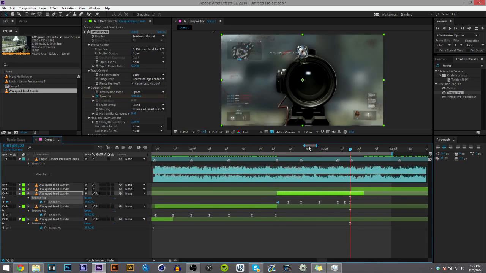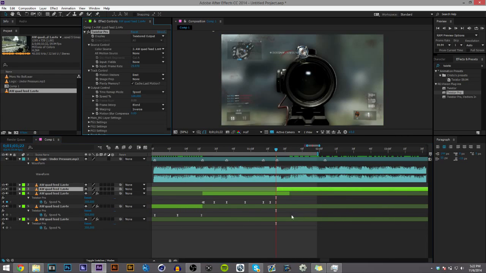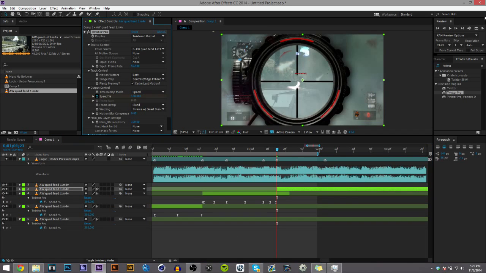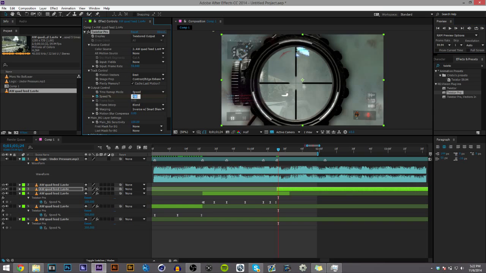So just with this last one real quick, I'm just going to add Twixtor on. I'm going to make it scope out really quickly. I'm going to be doing the same thing like I did with all the other ones, because there are more shots that he hit over here. I'm not going to edit those though for the sake of time in this tutorial, and I don't want to keep you guys here for too long, because it's probably already 10 minutes already.